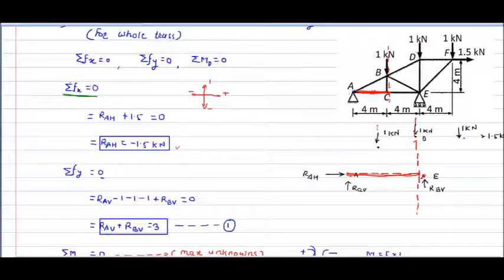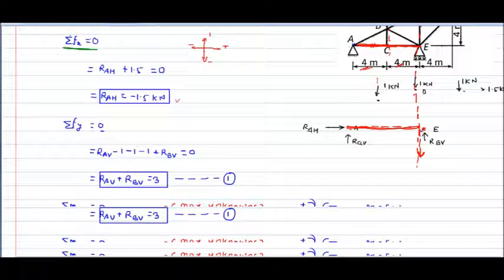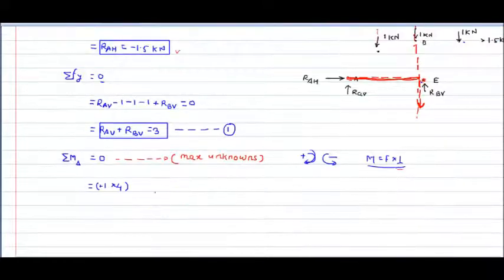So as of now, if you see, this is nothing but our perpendicular distance for the line of action of this force. It means what? I can show this force in the downward direction. So from this diagram we come to know, for this force of 1 kilonewton, this is our perpendicular distance, that is A to C, and that is nothing but 4 plus 4, 8, and the magnitude of force is 1 kilonewton. It means what? In our formula now we can use this as 1 into 8.